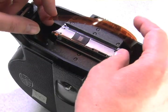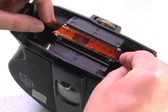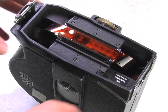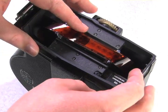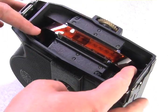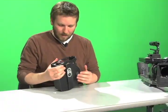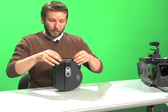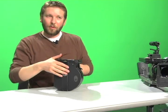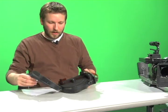Applying it to the pressure plate, making sure that the bottom half and the top half of the loop are not scraping against the magazine, and that it's not so short that it wants to bow off the pressure plate — just nice and relaxed and resting on it. Now I remove it from the pressure plate in order to advance some film through and secure it in the take-up side.